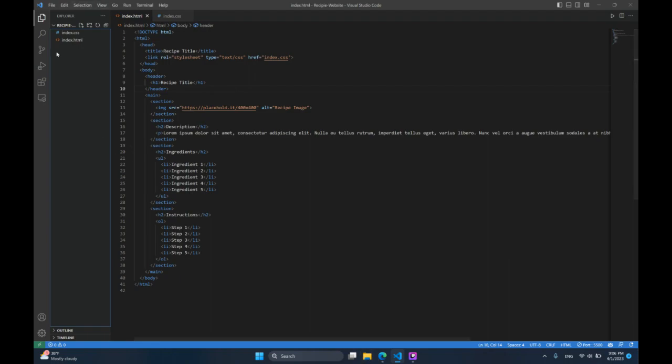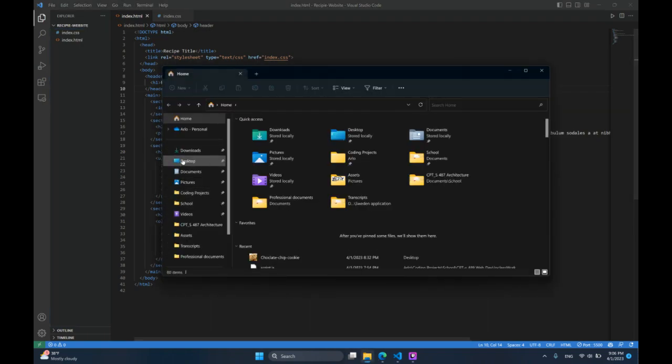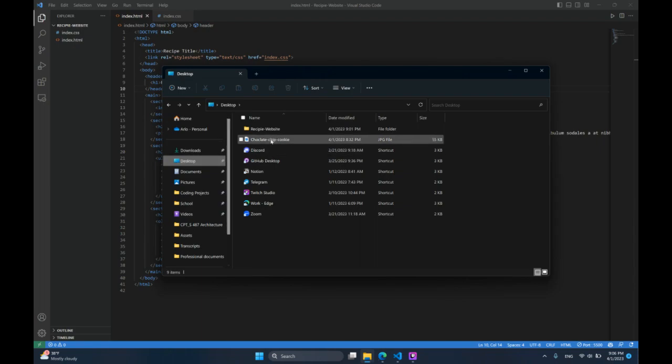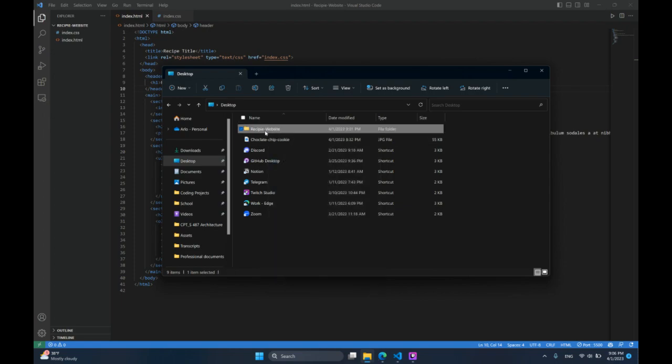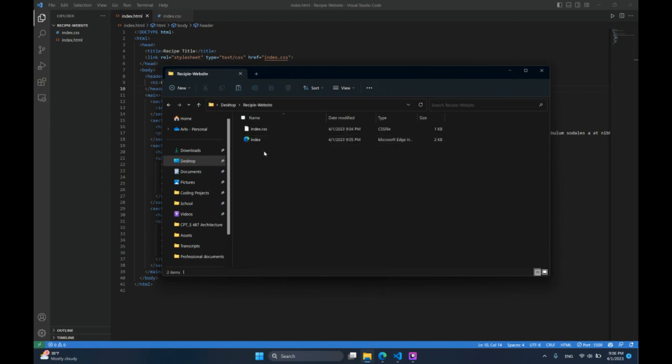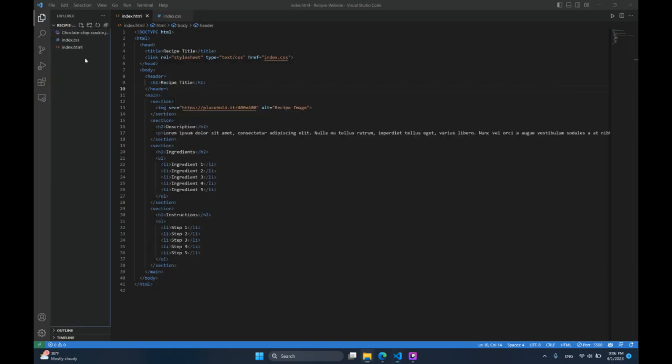We'll do it manually. I've snagged a picture of a file previously on our desktop. It's called chocolate chip cookie. That'll be the recipe that we're using. We're going to copy it, and we're just going to put it into this Recipe Website folder. And there we go. It has appeared right here. So now we'll change this link to instead reference that.